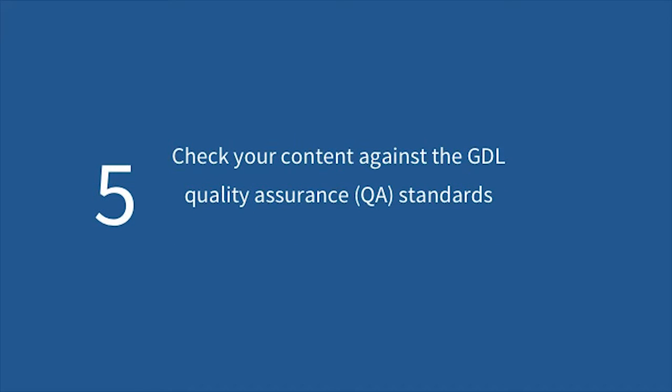We have a set of quality assurance standards. We'll be sure that you guys get a link to that after this webinar. And we have one set for classroom materials, and we have one set for library materials. And we would like, as a minimum, even though there has been very good quality assurance in a project, and mostly it is when it's classroom books, we would like the content to be checked against these criteria.